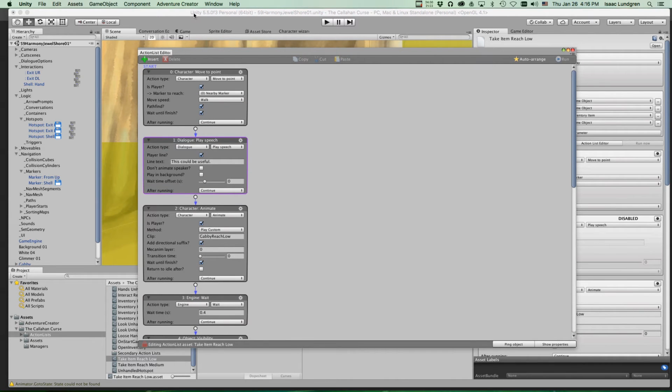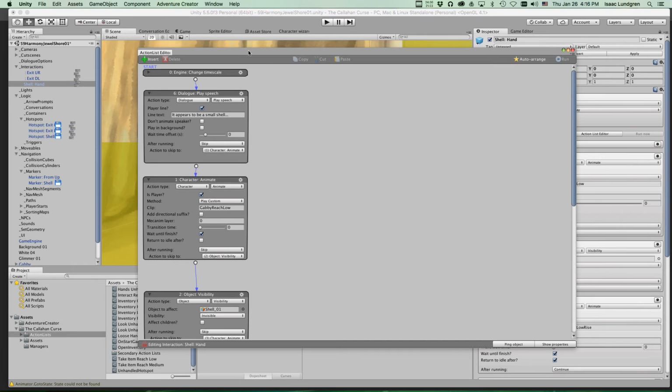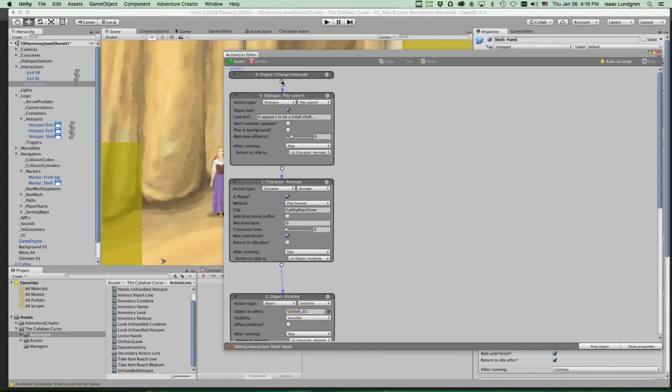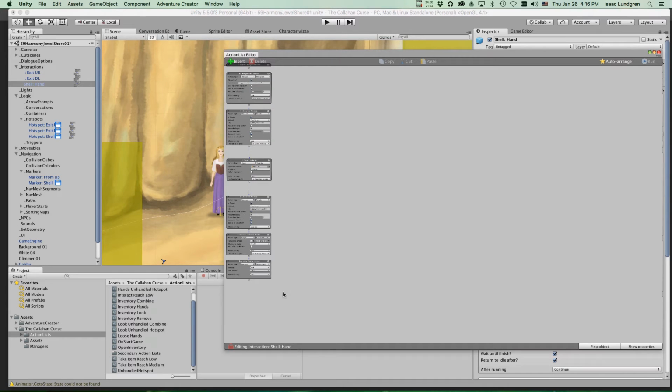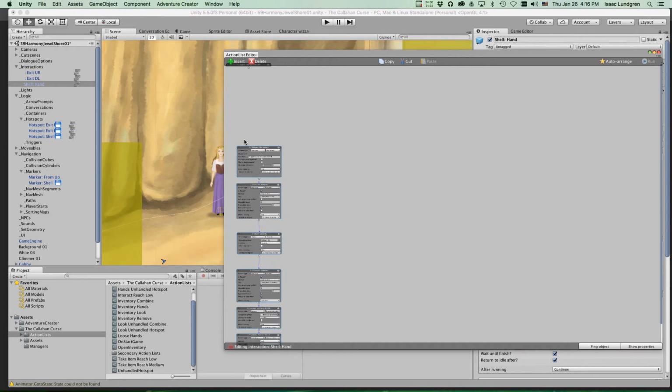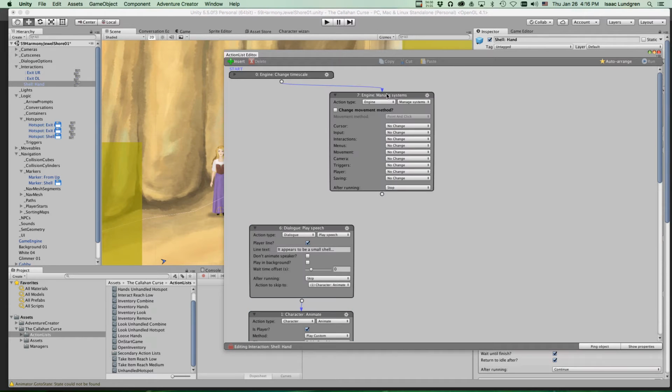I'll give you an example, then I'll show you how to make this. Hotspot, interaction. I'm just going to unlink the chain of command we just made here. I'm going to set that aside. I'm only going to do one thing. Action list.